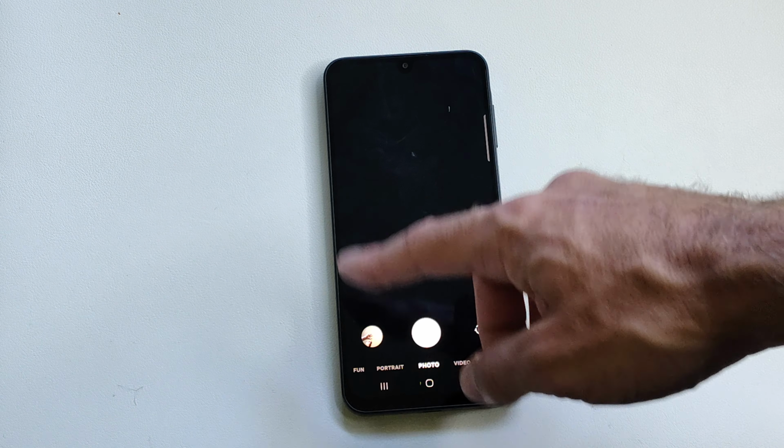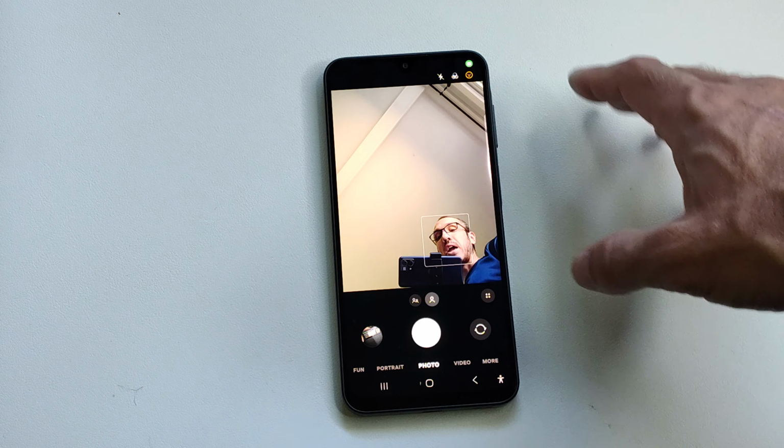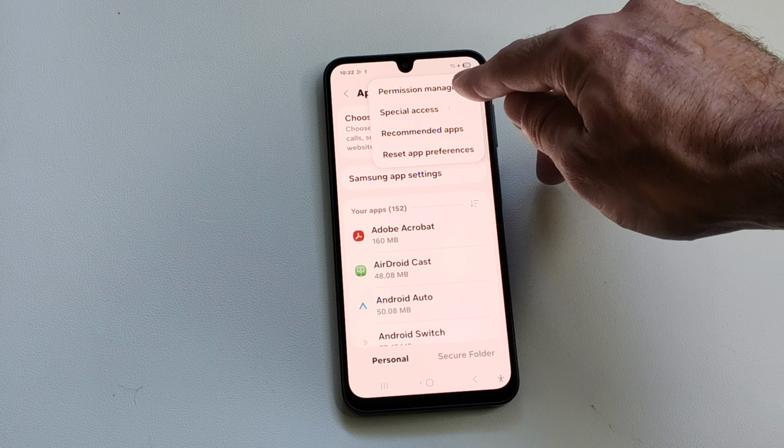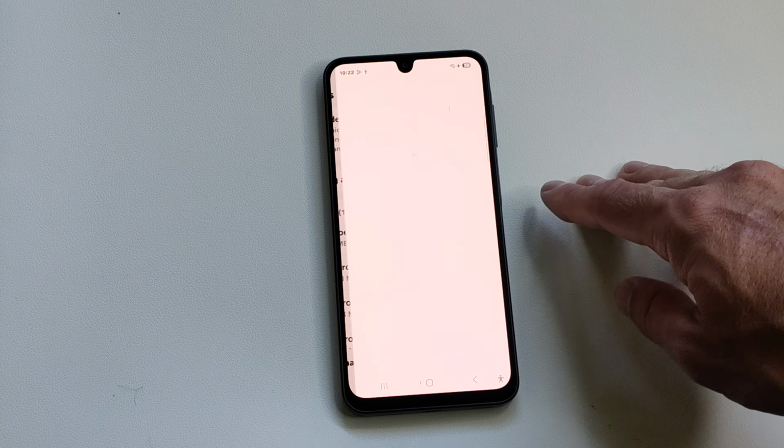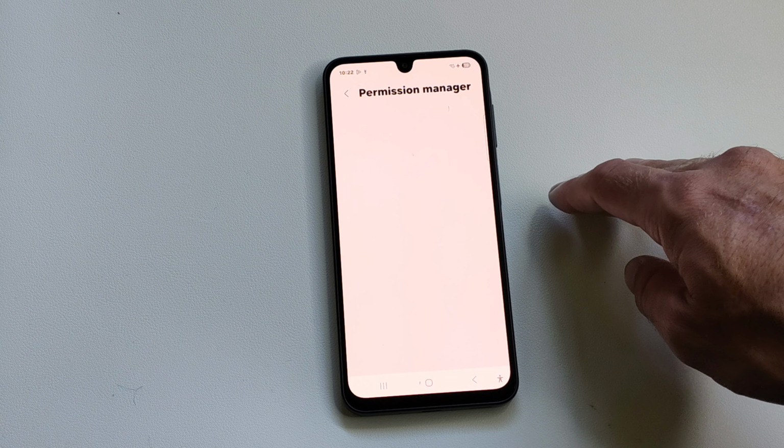Today in this video I'm going to show you how to stop applications accessing your camera on your Android phone. So if you want to give or revoke permissions for your camera app, go to Settings, going down to Apps, then go to the top right and go to Settings. Here, go to Permission Manager, then wait for this to come up, and we go to our camera. And we can see all the applications used in our camera.